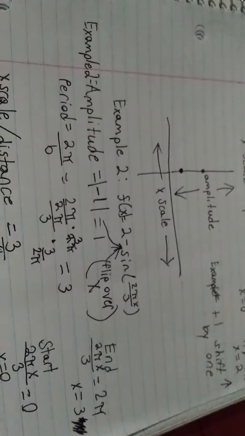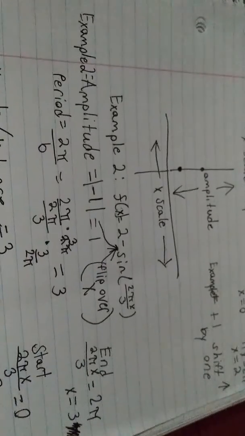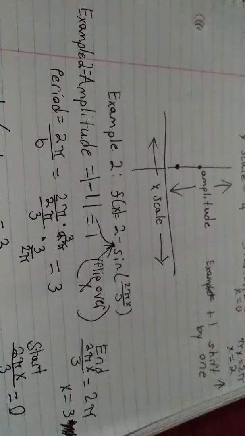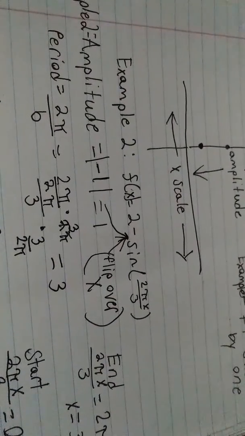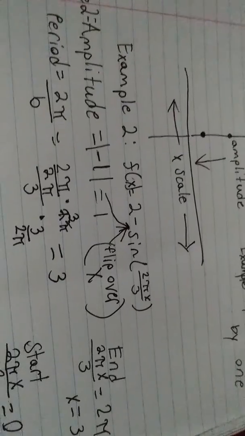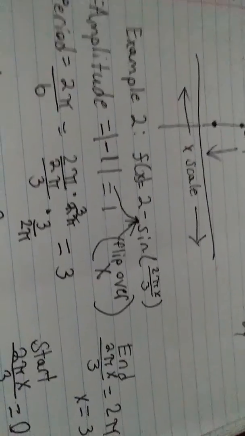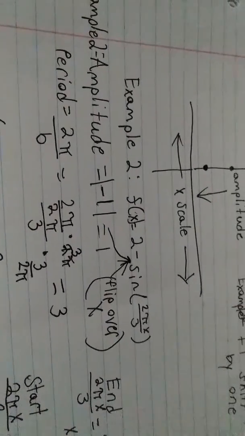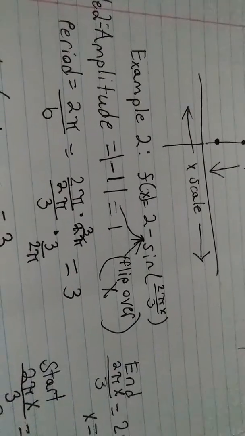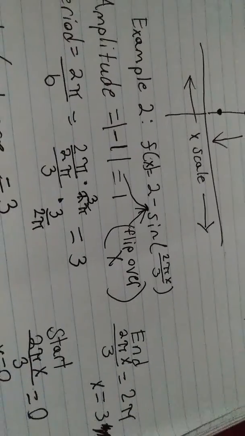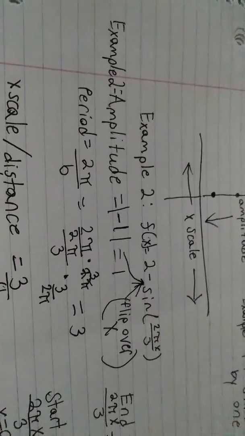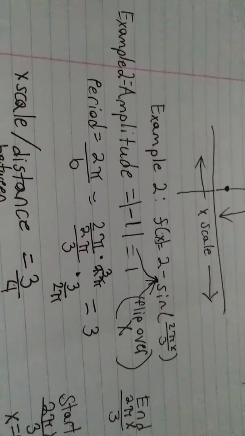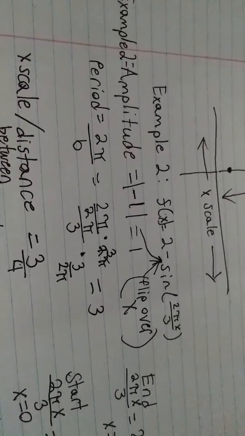Over here, as a second example, if we take the f of x, which would be still the same, we're using sine in this case. We have f of x equals 2 minus sine of 2 pi x over 3. Amplitude is going to be 1, but because it's a negative 1, we're going to flip it over the starting point on x. The period 2 pi over b is still going to be the same.